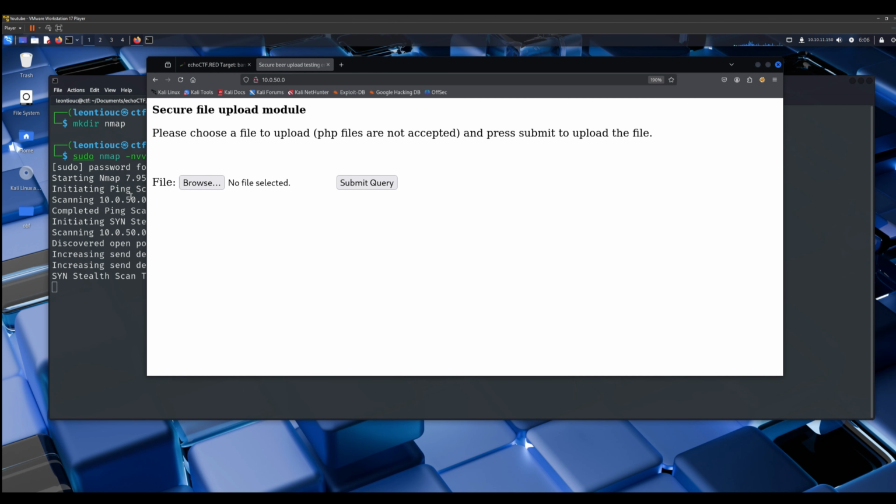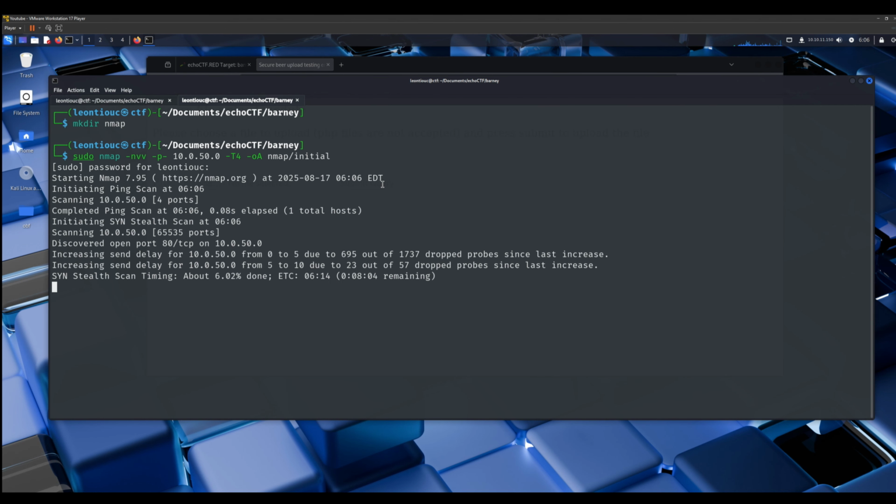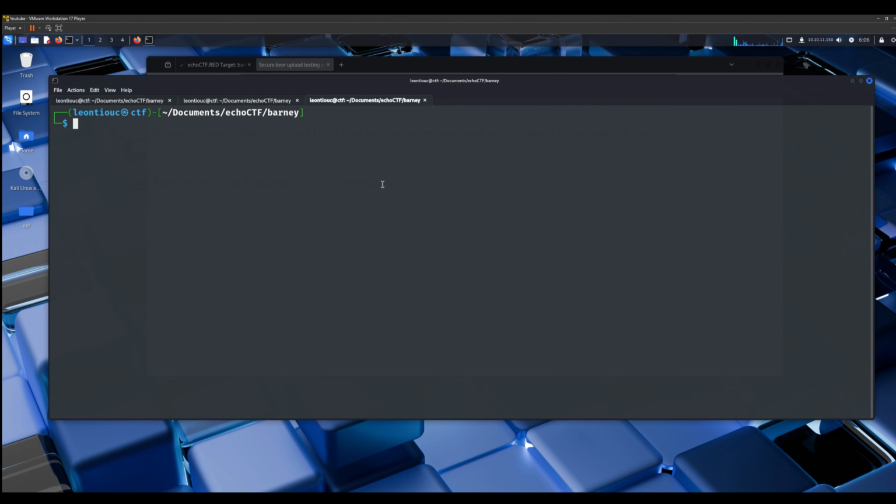Okay, I can start a directory brute force to search for hidden files or directories till our nmap scan finishes. I'm gonna use GoBuster for this.